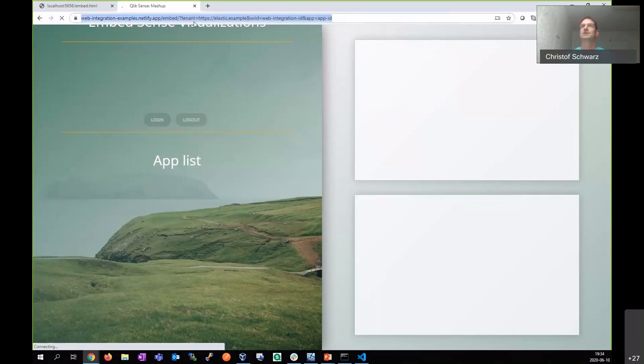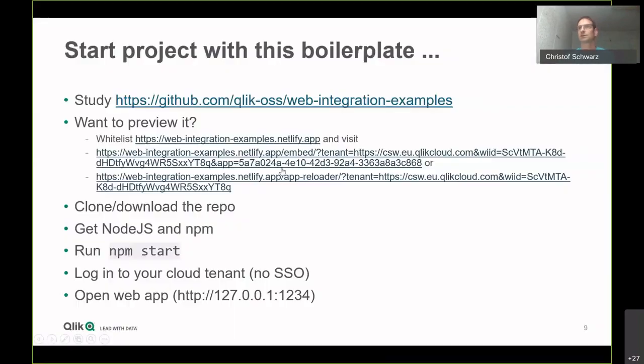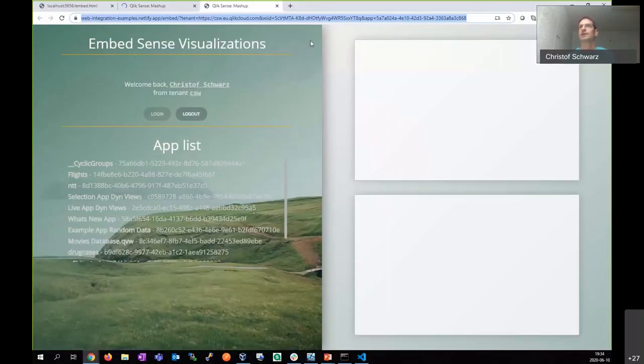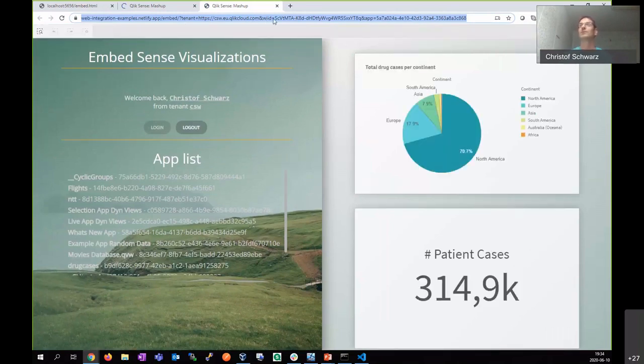But you need to replace the tenant here on top. So I better use my prepared link here. In this example, everything is passed through the URL, the tenant, as well as the web integration ID. Here we've got the same again, and this is why I had whitelisted also this host name, web integration examples.netlify, because otherwise I would get rejected.